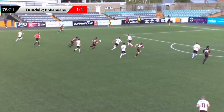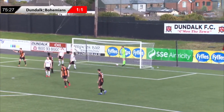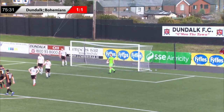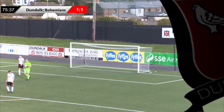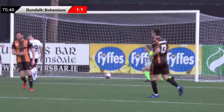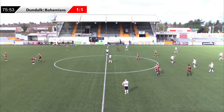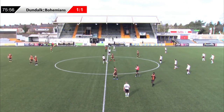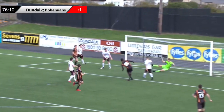Chris Shields again. Just under 15 minutes left of the 90. Sam Stanton to Darrell Lee — Lee crossing. Oh, and there's a goal! It's Val Adedakun with the finish — he's struck it past James Talbot. Simple enough opportunity, but well worked by Dundalk down the left-hand side. It's a good ball in by Leahy — he worked hard to get down the pitch and puts a good ball across the six-yard box. Well worked goal. Dundalk still showing quality and high tempo in the last few minutes, which is good to see. Really good finish and really good cross. It was Junior with the finish.